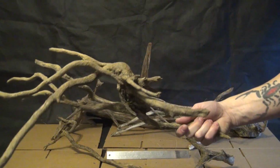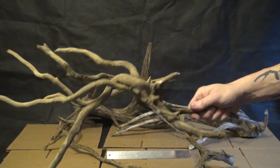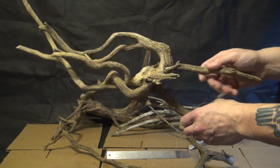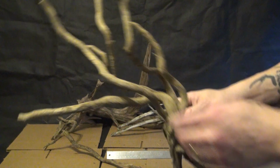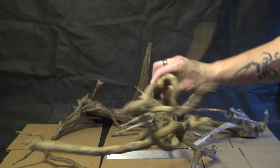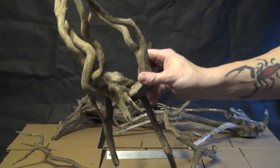This one is really cool. Here, let me see if I can see if it's in the camera. Yeah, see, this is like a perfect root system. So I'm definitely going to try to take care of this, not to break that up, because I want to see if I can use it whole. I don't see any weird cuts, like with a machine. So all of this could have easily happened in nature. But isn't that neat?